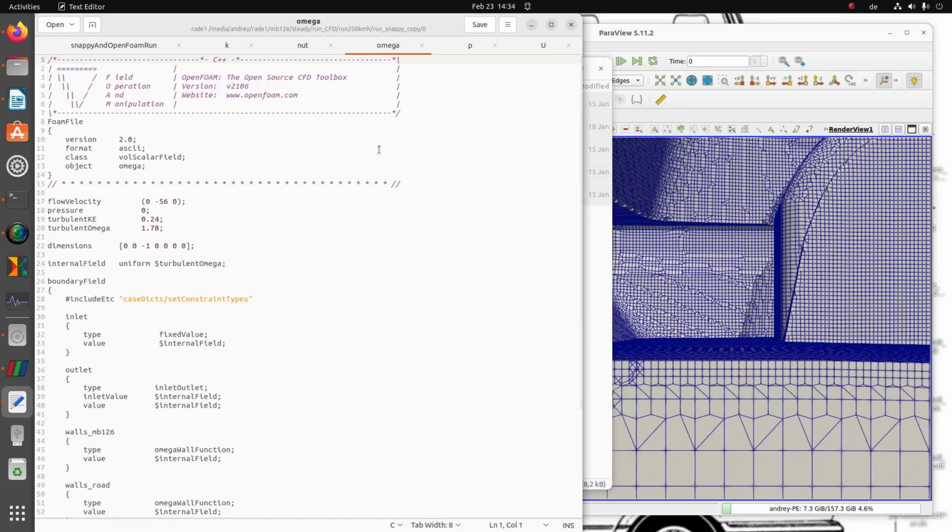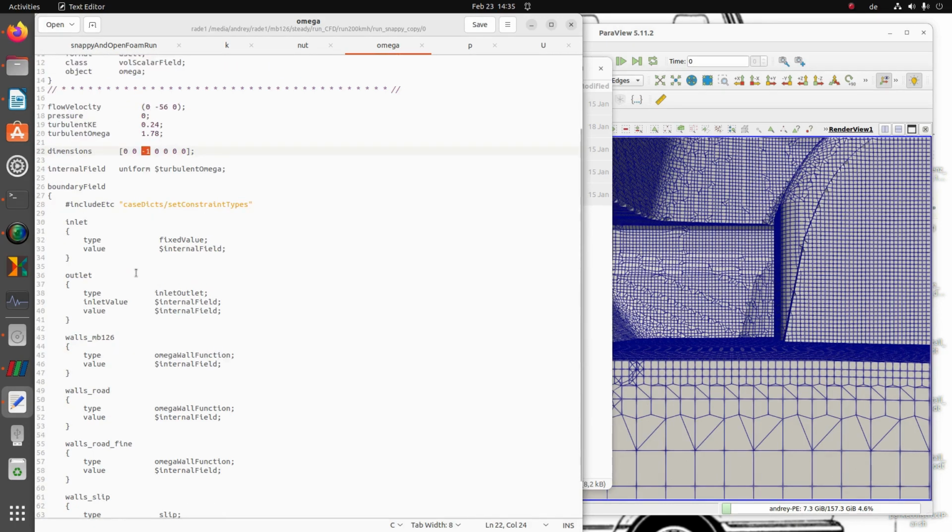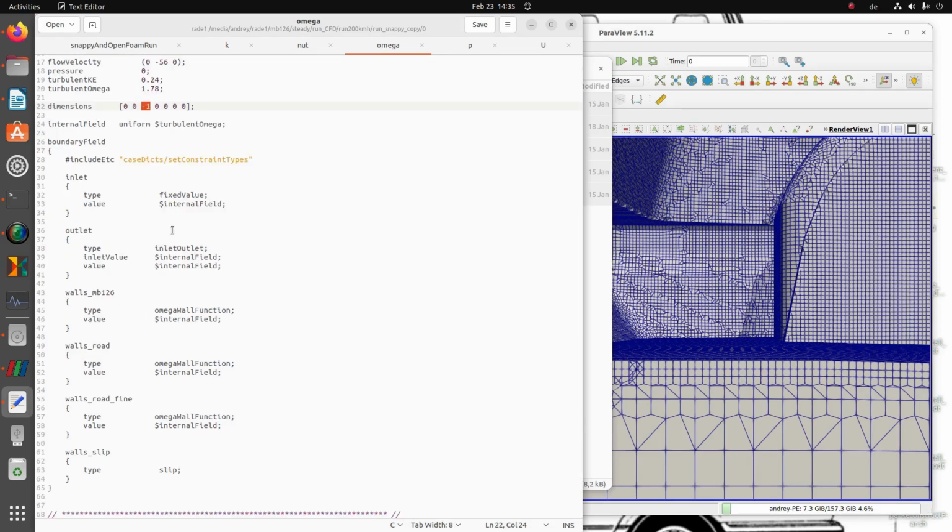Omega also starts with flow velocity, pressure, turbulent k and turbulent omega. The dimensions are 1 per second. Internal field here is uniform turbulent omega, and the boundary field can also be copied as indicated here.